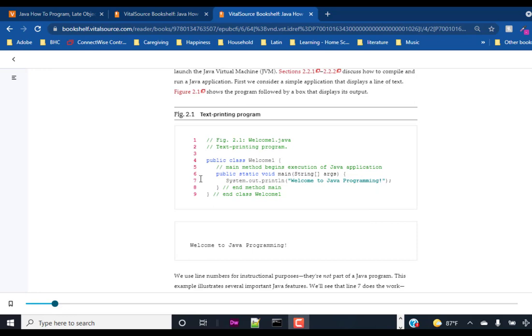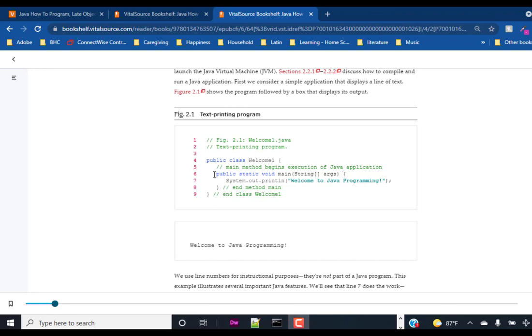Let's go ahead and take a look at the syntax of the main method. Line 6 is the method header, and just like the Java class, everything that you're going to write in this method is going to go inside a pair of curly braces. The opening curly brace is right after the method header, and the closing is here on line 8, followed by a comment that lets you know we're done with the method main. Looking at the content of the main method header: public, static, void, main, parenthesis, String, followed by 2 square brackets, followed by args and a closing parenthesis. Looks like a bunch of nonsense.